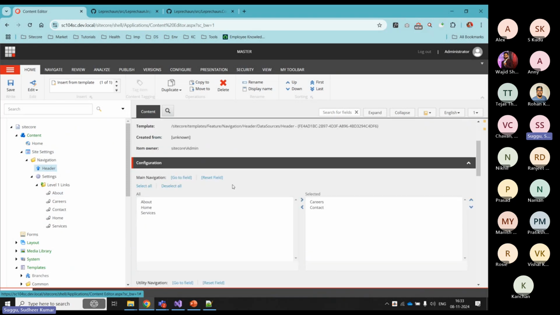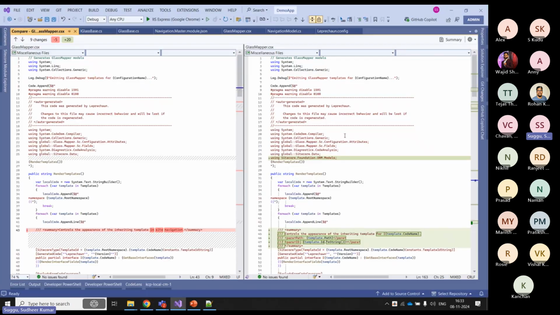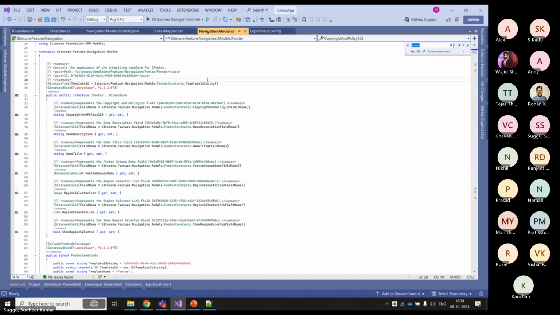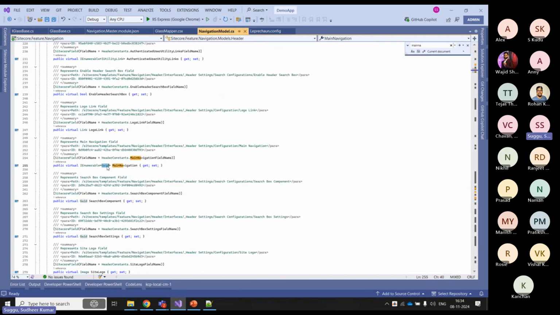So what does this main navigation look like? If you look at the main navigation, it is a multilist. That is the reason it is giving GUIDs. Suppose you look at this, actually this is a droplink.